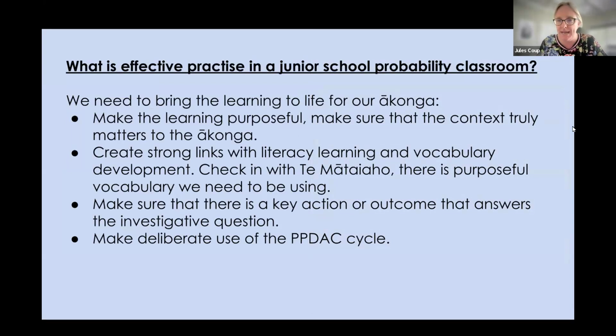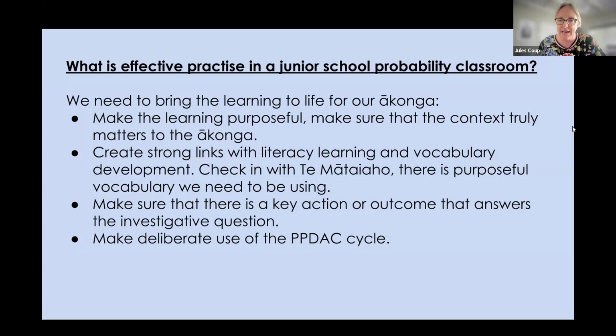It's really important that we're making the learning purposeful and that we're basing it in a context that the children are both understanding and have the vocabulary for, but also find engaging and fun. And that's something we've worked really hard on, is trying to find contexts that are not stale. They haven't hopefully been done too many times before, and they bring life to mathematics and enjoyment to the classroom.